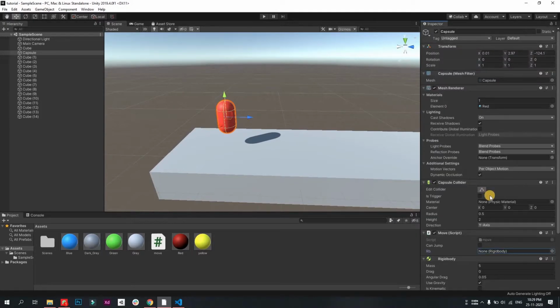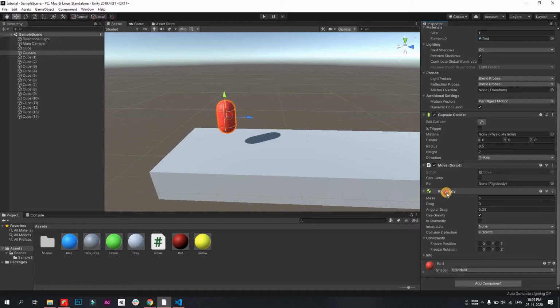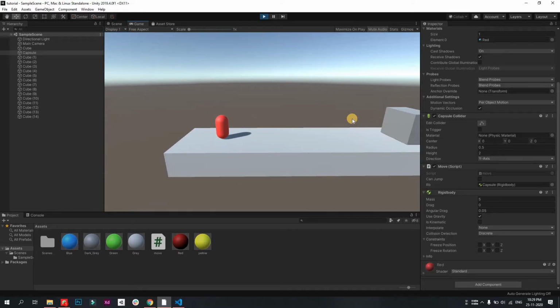So we will drag our rb to here, and this is how it is linked. Now it should work. Control S to save, and let's hit the play button. Camera position is in the right direction. Let's play. We will hit this play button to check if it is working or not.